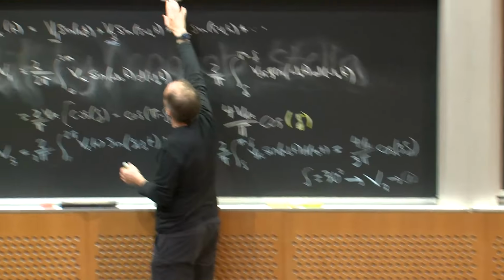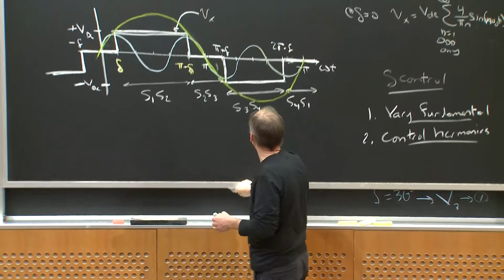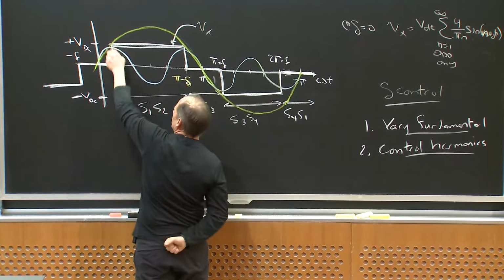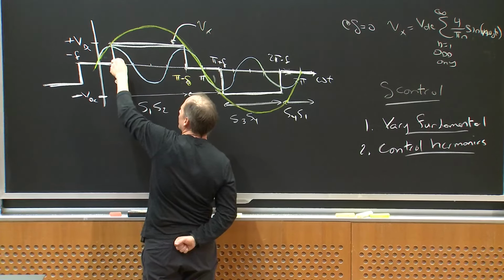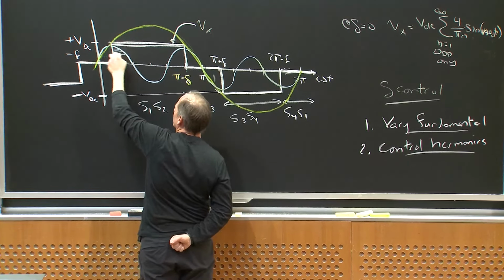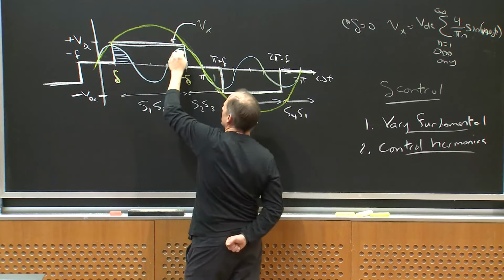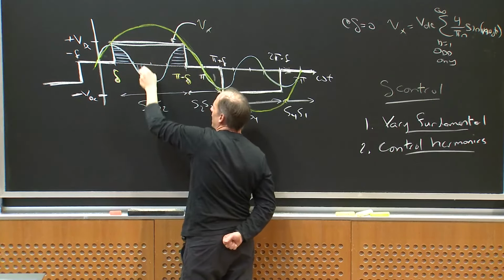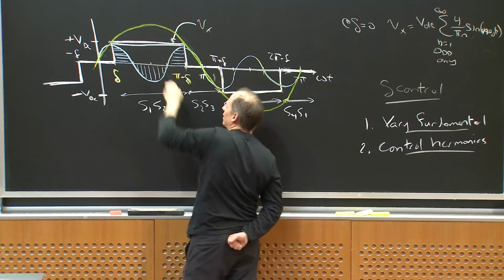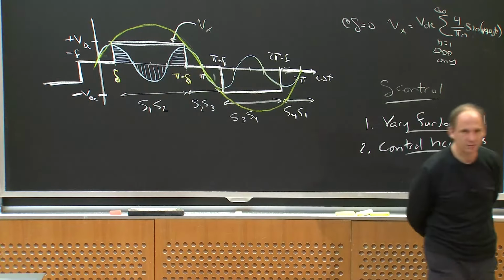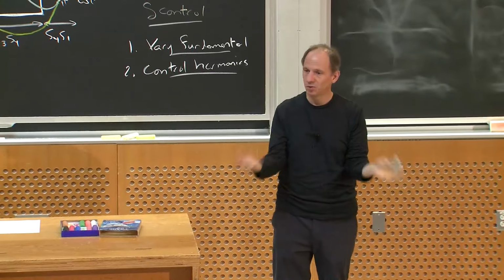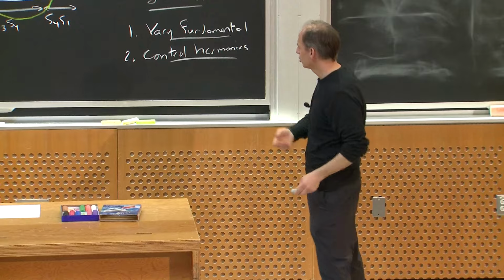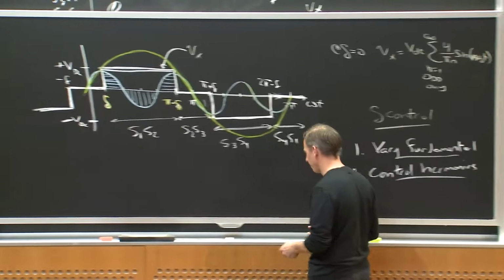What am I doing there? If I come back here to this picture, I said I'm multiplying the white waveform by the blue waveform. But notice, I drew delta as exactly 30 degrees. What happens when it's 30 degrees is this positive area in the multiplication is a half sine bump, and a half sine bump exactly cancels this in each half cycle. And when I do that, boom, the third harmonic goes away. All right? So what am I left with if I do that?